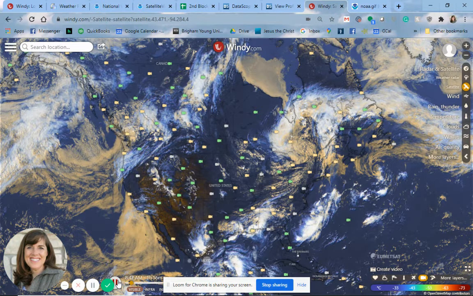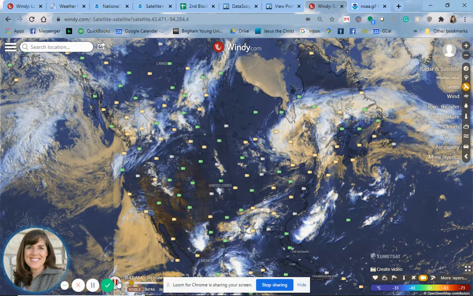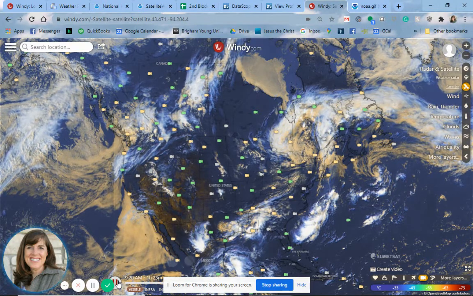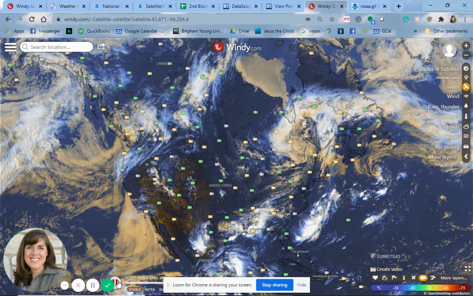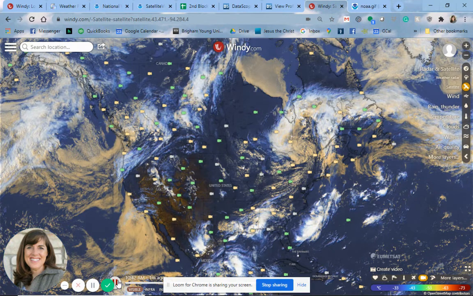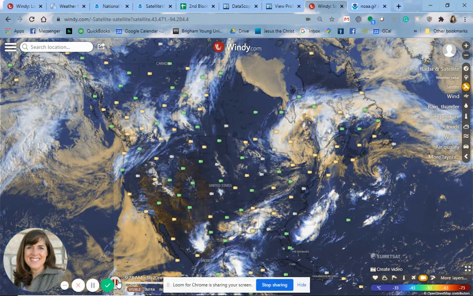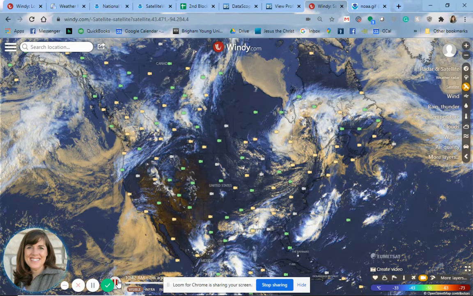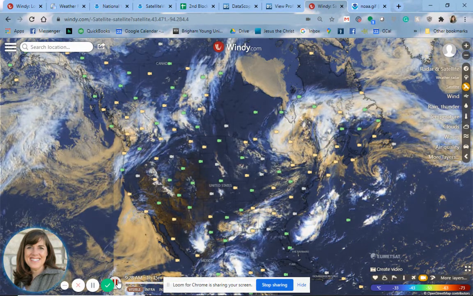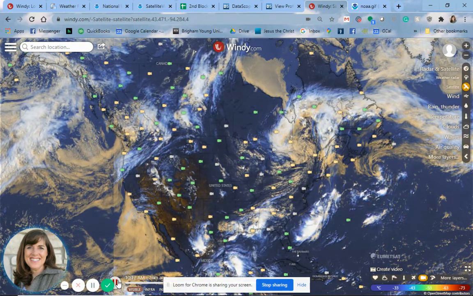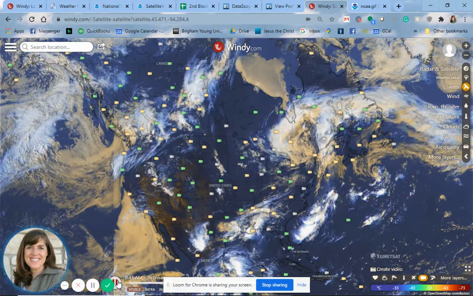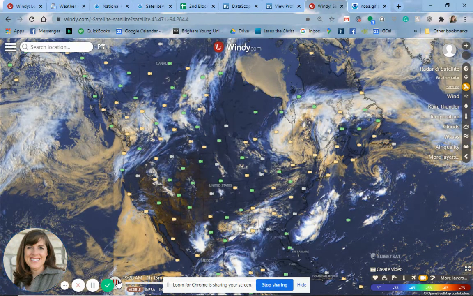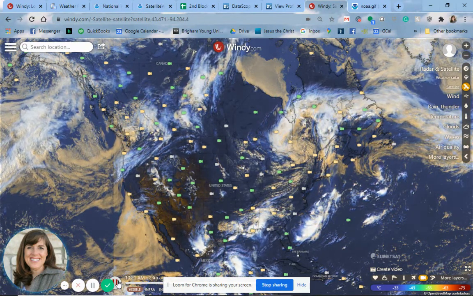Our fronts move generally from the west toward the east because they are pushed by the jet stream, which is in the mid latitudes up above the surface at about 30,000 feet. So we should be seeing a progression of the clouds going generally from the west to the east. And where you have a frontal boundary, the front should be moving from the west. Could be northwest to southeast, southwest to northeast, but generally from the west toward the east. So that should help you a little bit.